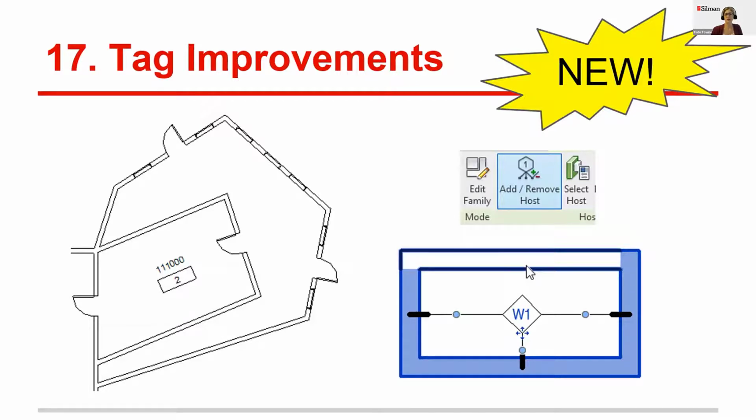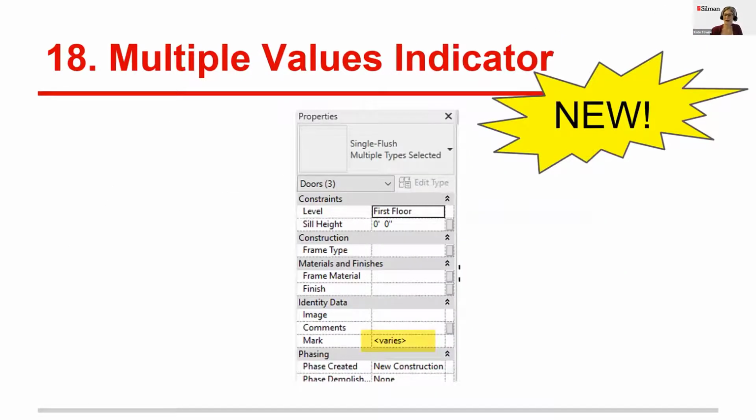All right, and I can hear you. I'm predicting that somewhere in the chat, somebody's going to say, what if you tag a wall with one of those is wall 1 and the other 2 are wall 2, then what? Well, it's going to show you varies, and even that is improved because now there's no more blanks. If you have multiple values, either in a selection, in a schedule, in a tag, you will now get the text that says varies. And even better, you can edit that yourself. Per project only, but you can choose your own varies text.